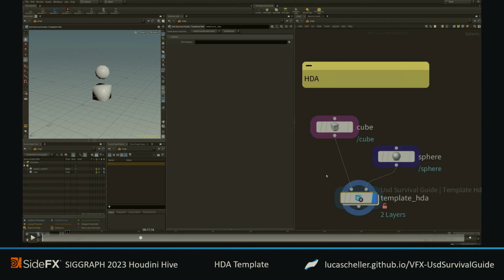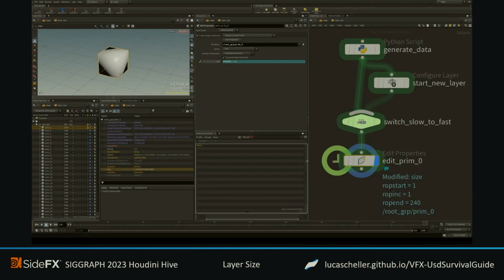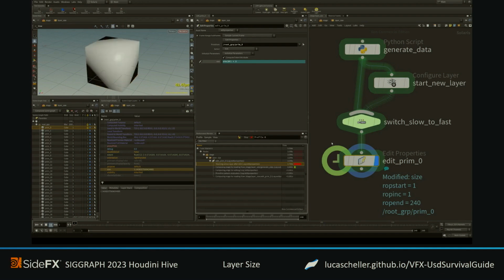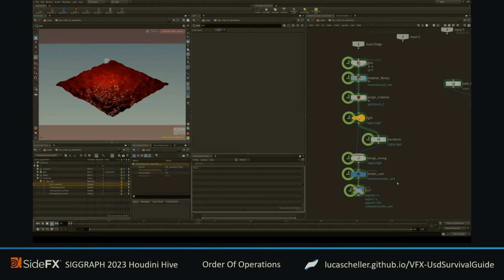So for HDAs, we recommend always starting your HDA off with a new layer and ending it with a new layer, because that way you encapsulate the edit. On file write, it all gets flattened out anyway.